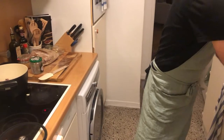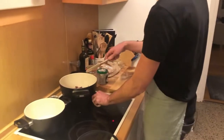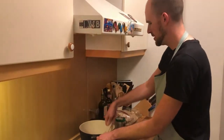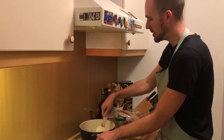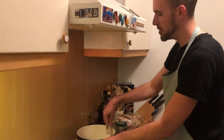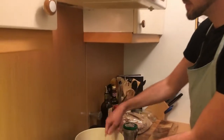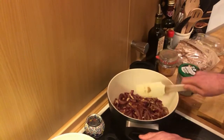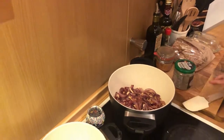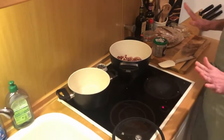These are the smells that make us who we are. I give it a nice little stir, make sure that gets in there. And Grace just commented on it. You should be able to smell how delicious this dish is going to be already. So I'm going to leave that uncovered.